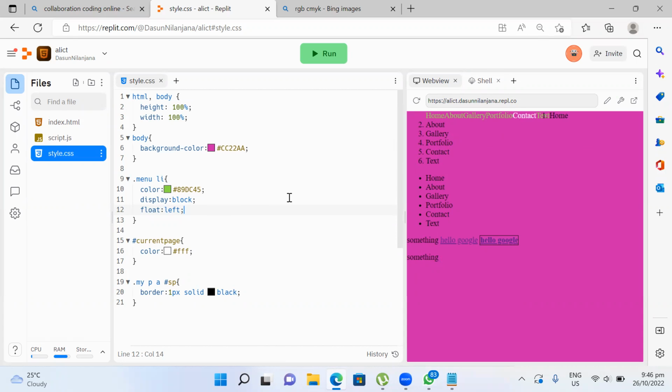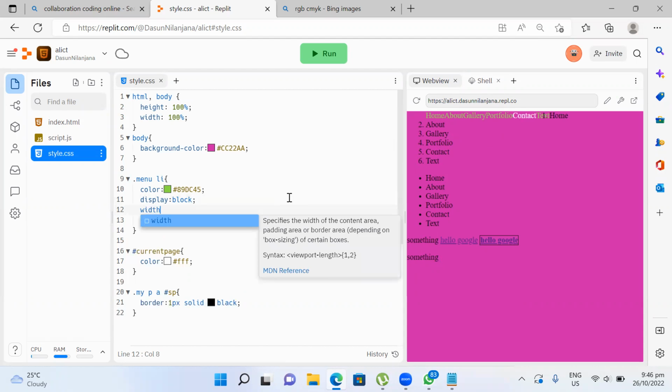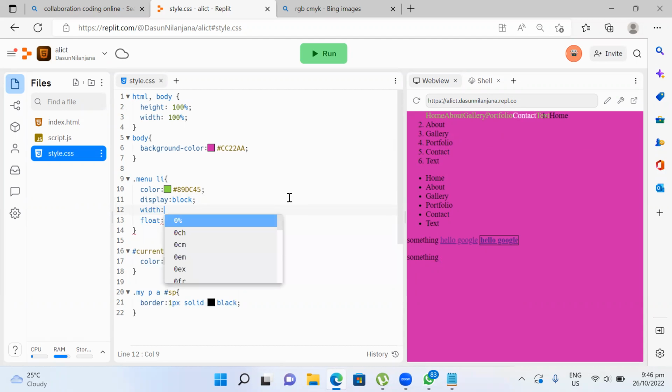horizontally. And I can just set a width also. Width is let's say 130 pixels. Okay. Now it is arranged like this. So if we add margin, it will increase this. That will be applied to the list item, the margin, whatever. You can add anything now.